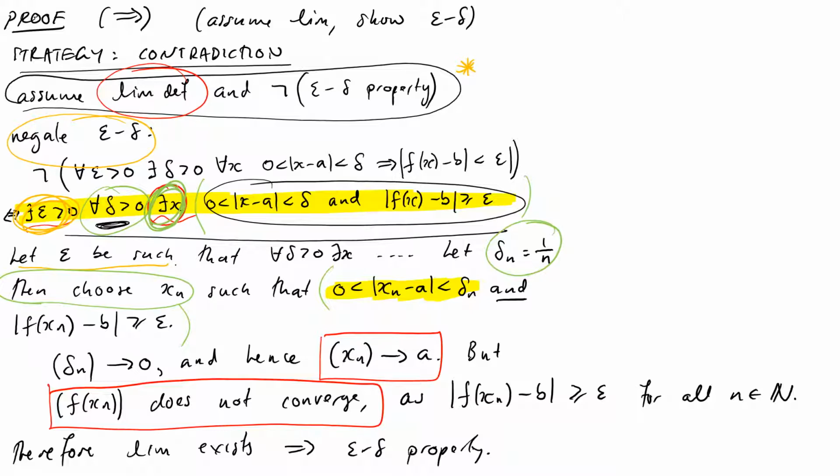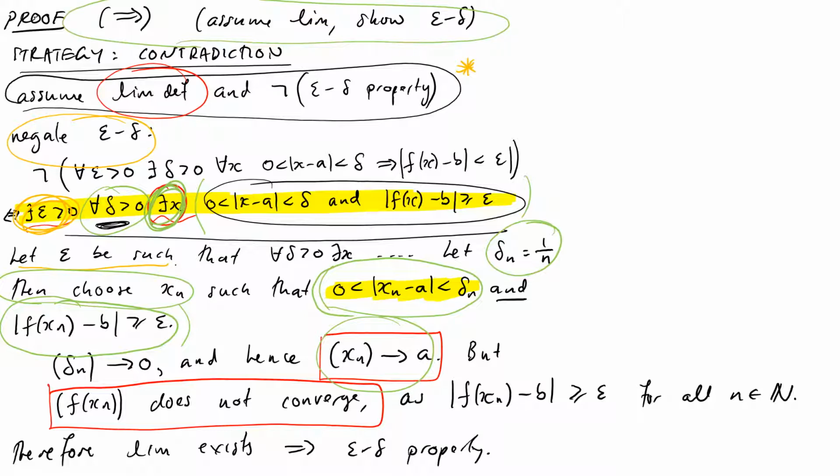Lastly, we just had to stare at that a little bit and see that it actually told us what we wanted. It told us that as delta n converged to 0, xn must therefore converge to A, because it gets squeezed in by this inequality statement here. But actually, f of xn, there's no way it could converge to b, because it's always going to be greater than or equal to epsilon, no matter how far you go along with the n's. And that was our absurdity, because we had assumed at the beginning that our limit definition held, which was that every sequence converging to A had its sequence of function values converging to B. And here's an example where that's not true. So overall, therefore, our original implication up here is actually correct, and we have finished proving it.